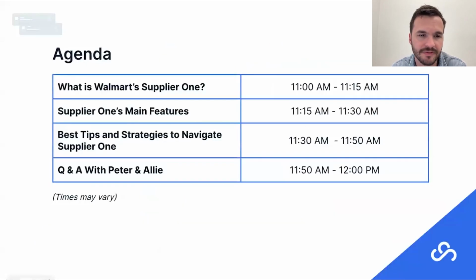Today, specifically, we're going over a high-level introduction to Supplier One for those of you who are maybe not as familiar with it. We'll look at some main features and then some tips and strategies for how to get the most out of it. Basically, we're doing an introductory course to Supplier One. What are the most important things to know about it now that Item 360 is going away? This might become a more important issue to people as time goes on. So what is the future of Supplier One? And all that we'll be covering here in a little bit before a Q&A at the end for the last 10 or so minutes.